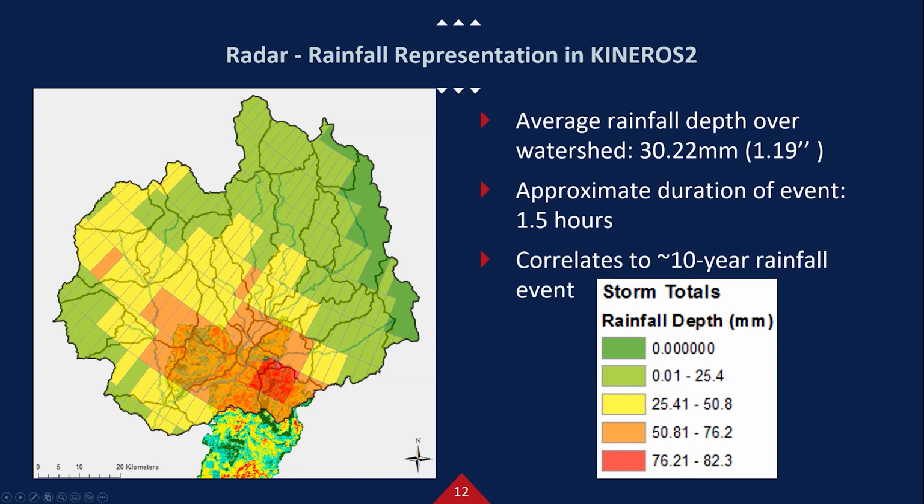And we can see we've got some heavy rain over part of the burned area and lighter to medium rain elsewhere. The maximum duration of the event sensed by radar was 1.5 hours, and it dropped about 30 millimeters on the watershed. And this, if you go to the NOAA 14 information, correlates pretty well with a 10-year event.